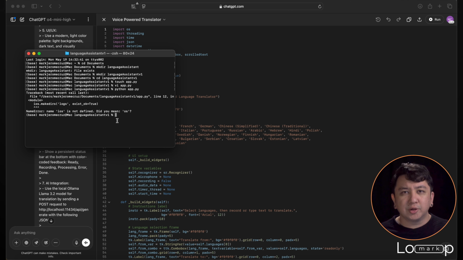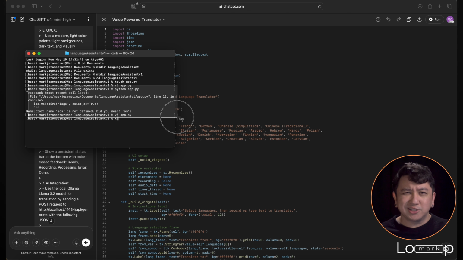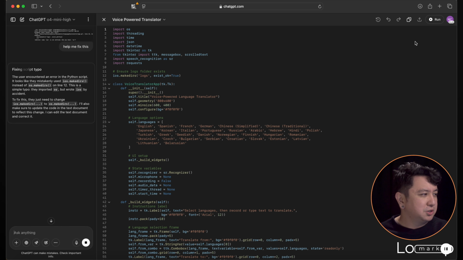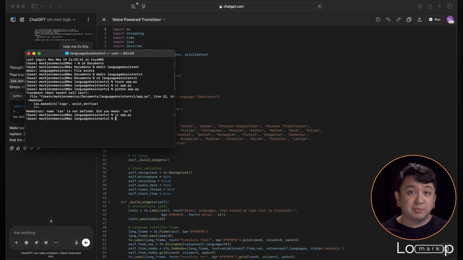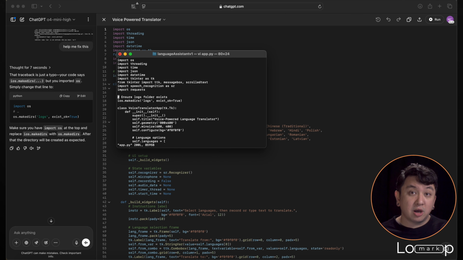See, I don't want to review the code manually like what I'm doing here. I'll take a screenshot and ask for help from ChatGPT. So ChatGPT is telling me there's just a typo. So I'll go back to the file, vi space app.py, press A so you can modify the file. Go to that line, remove the I in this case, then press escape, press WQ, and hit enter.